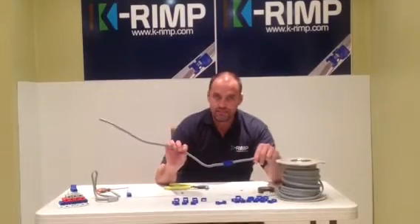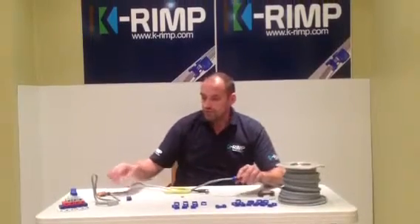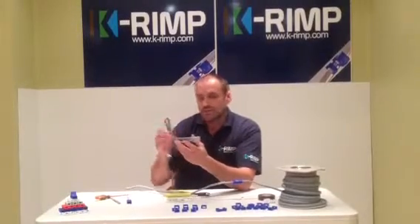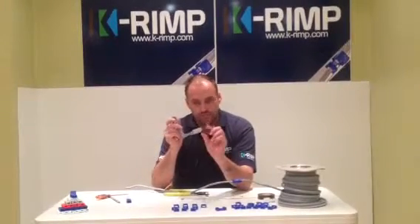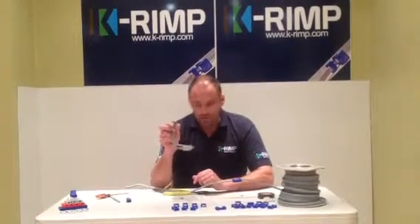You've now got a double insulated connection, quite fast as you saw. Imagine these two cables — you can have a socket with an extension going on, a new build, or anything like that. It allows you to liven this circuit up safely from completely double insulated cabling, safe for children and the general public.